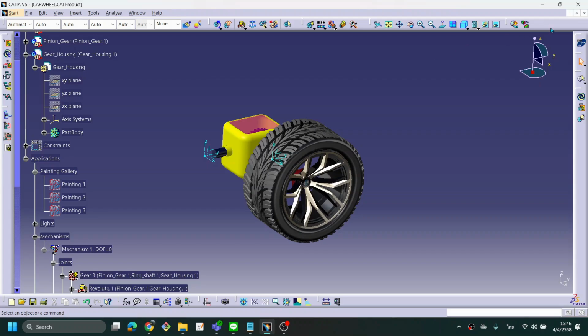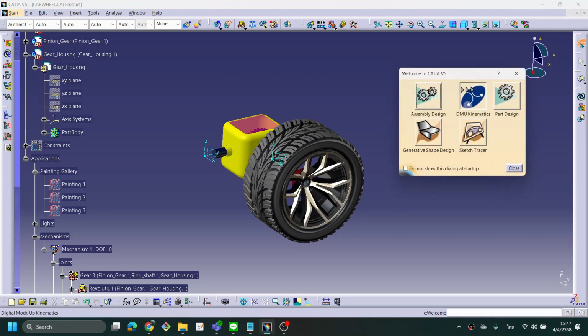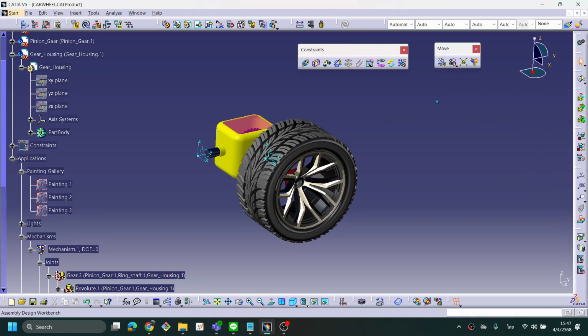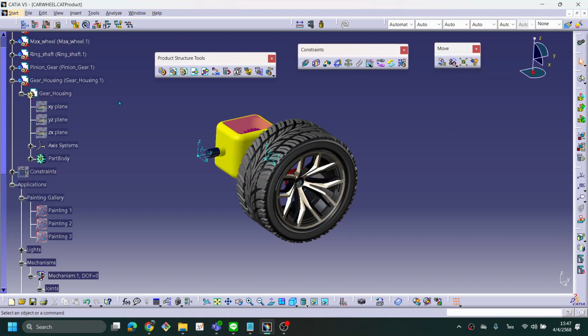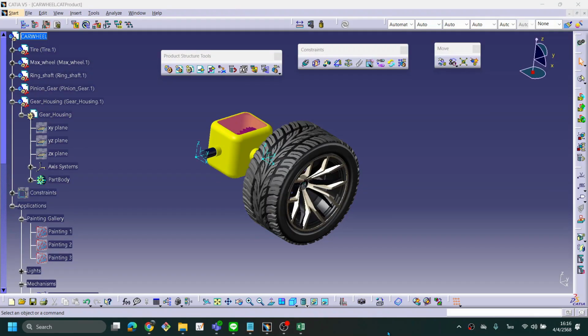Okay, I'm going to go back to the assembly design and find the product structure tools. Can you remember? In the last video I taught you that when you need to create a new part in the product, a pop-up screen asks whether you need to create a new origin or not.